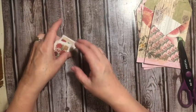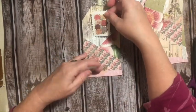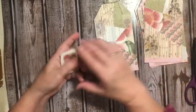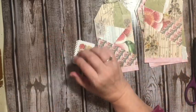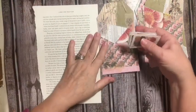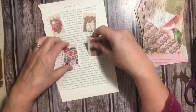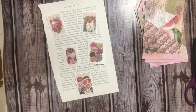And I think we'll go ahead and they could hang. Ooh, that might be kind of cool. I think we're going to do that. I think we'll hang them just because it's something a little different. I'm going to just grab a piece of book page, line these up. Okay, be right back.